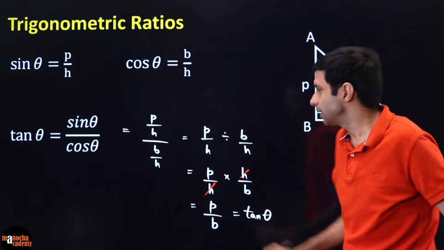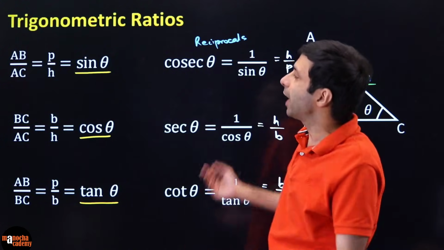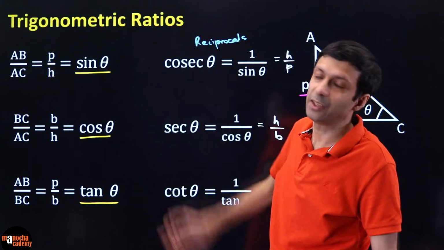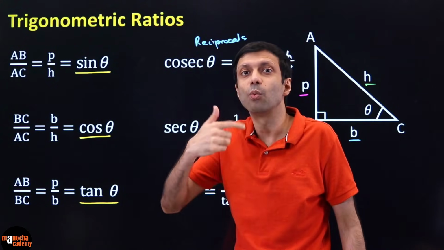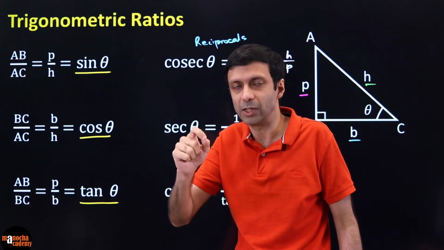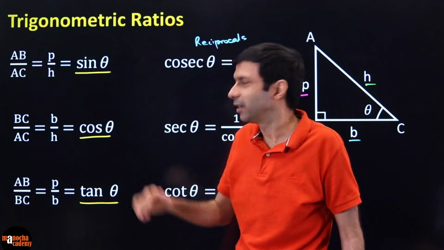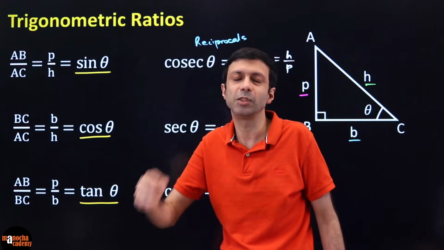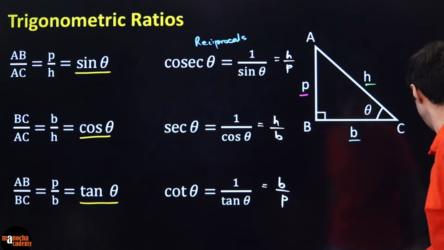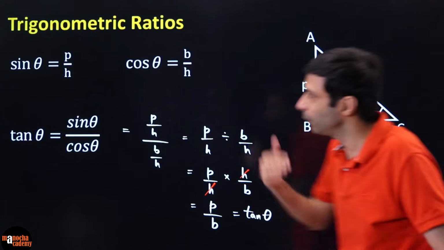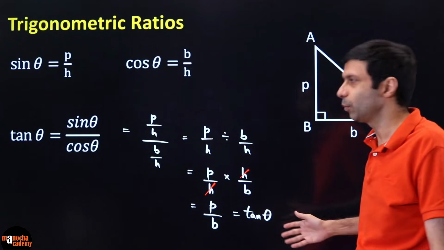And in trigonometry, what is the best way to learn these? I know some of these are difficult to learn. The best way is not to relax on a sofa and look at these, hey, sine theta, cos theta. No. Pick up your pen and paper, write down these ratios, and while writing, speak it out. Sine theta is perpendicular by hypotenuse. Cos theta is base by hypotenuse. That's the best way to learn these. Tan theta is perpendicular by base. Okay. Write them down. You learn it easily. And speak it also. Keep telling yourself, tan theta is sine theta by cos theta. And you can see why.